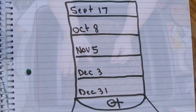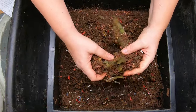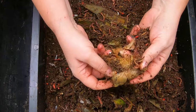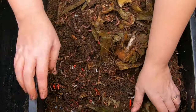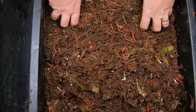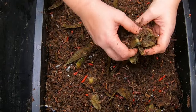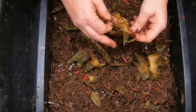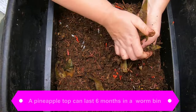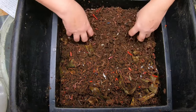We are not harvesting today — plans change. Let me show you the layer below, which we fed pineapple and other random kitchen scraps last time. As I predicted, that pineapple is going to be in here for months and months. You can see they're making good progress, but obviously not completely finished. I'll make sure everything is mixed up. This pineapple is very long-term food; I can put it in the corner and once it becomes available, the worms can go after it again.